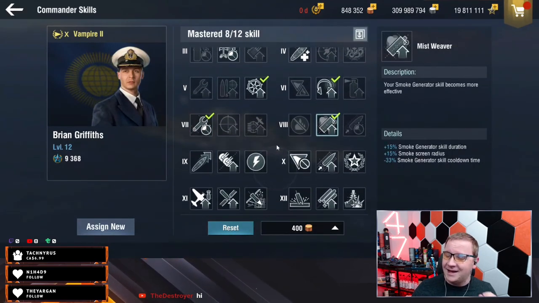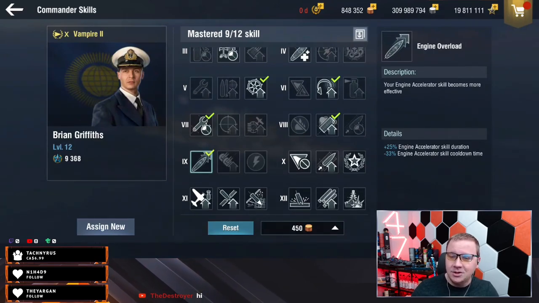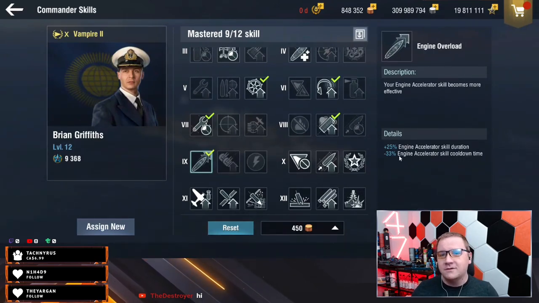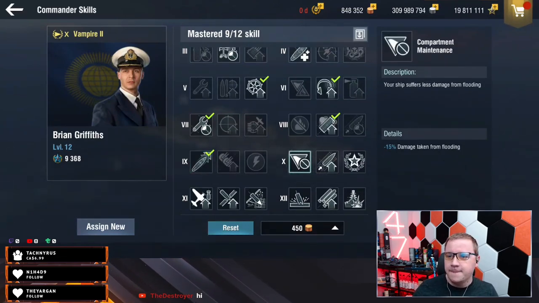Mistweaver Plus, that is a long cooldown on crawling smoke. Highly would suggest that. Next up, we do have Engine Accelerator right here. Highly would suggest it, because, A, you have engine accelerators. Why don't we have a scale to give us more engine accelerators, Wargaming? Come on, what is going on here?